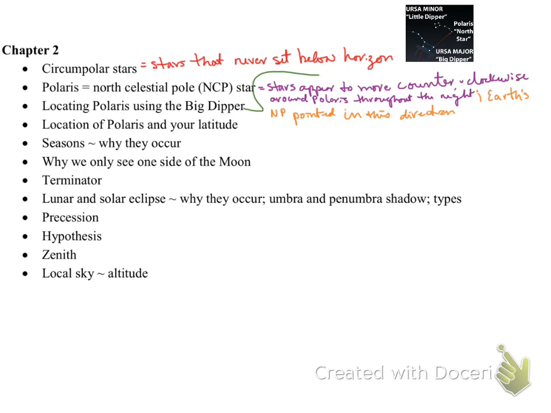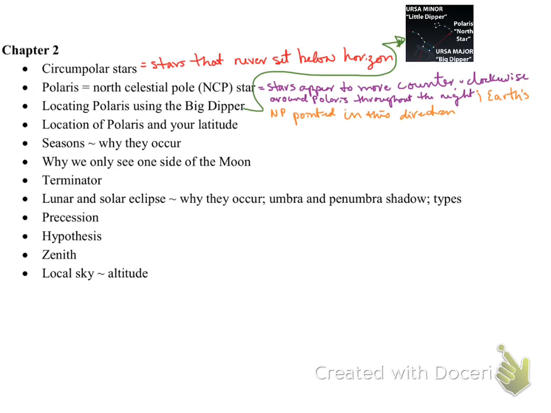Okay, and I brought in a figure for the next one. If you're taking this class to be able to kind of orient yourself to the nighttime sky, I hope that works for you this semester. It's going to take a little bit of practice. So one of the things, an asterism, remember that's a subset of a constellation, but the asterism, the Big Dipper, which is part of the constellation Ursa Major, can be used to find the North Star or Polaris. So what you do is you use the far bowl stars, the pair of bowl stars in the Big Dipper, to point up to Polaris. They're called pointer stars.